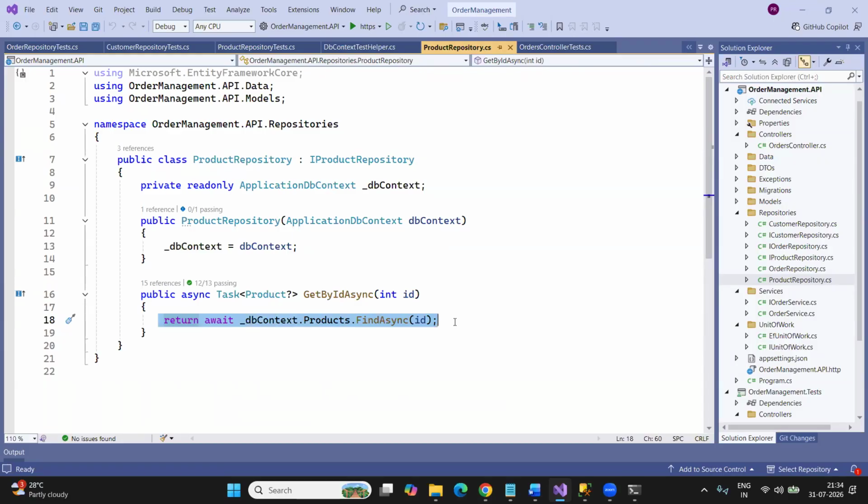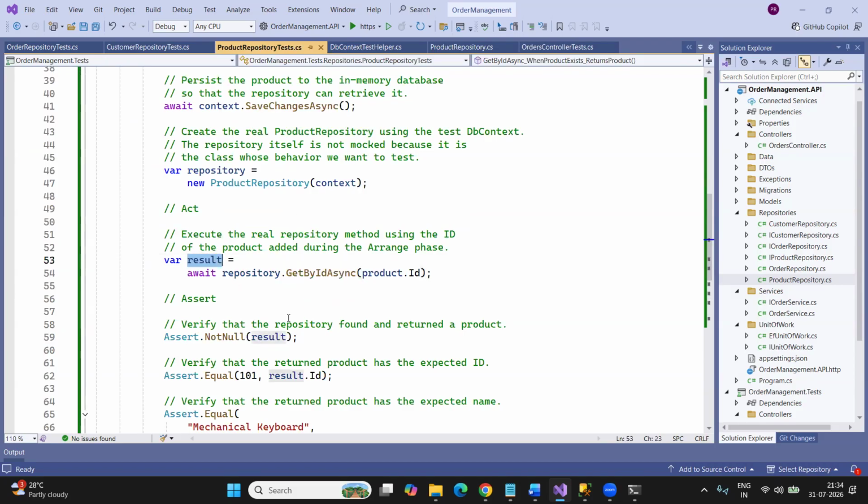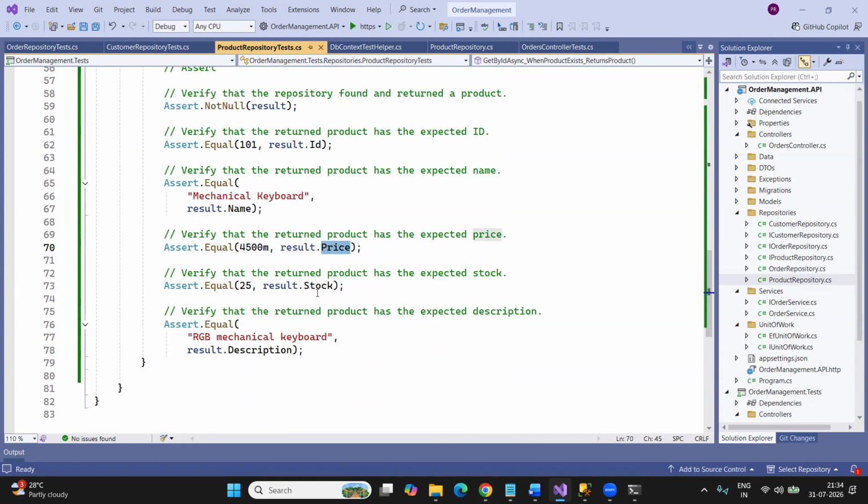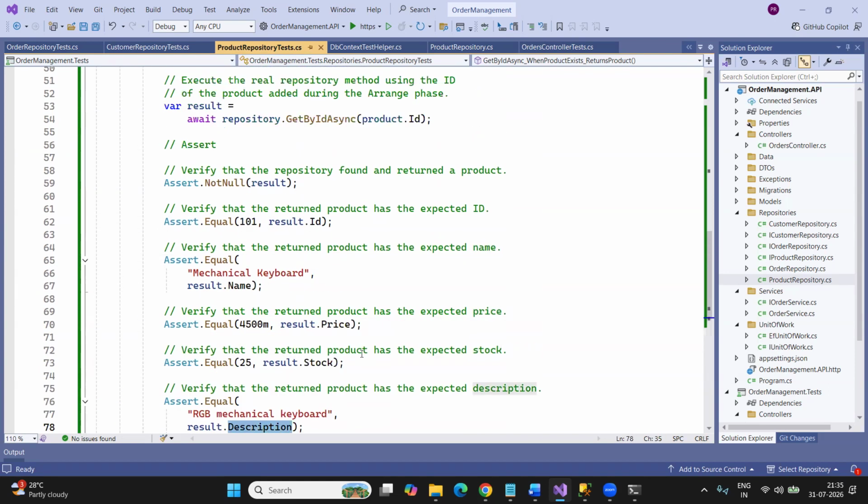But this time it will execute the logic inside the in-memory database that the unit test method created, not our SQL Server database. Clear? Once the execution completes, you can verify the result should not be null, the ID should have this value, the name is this one, price is this one, stock is this one, description is this one.